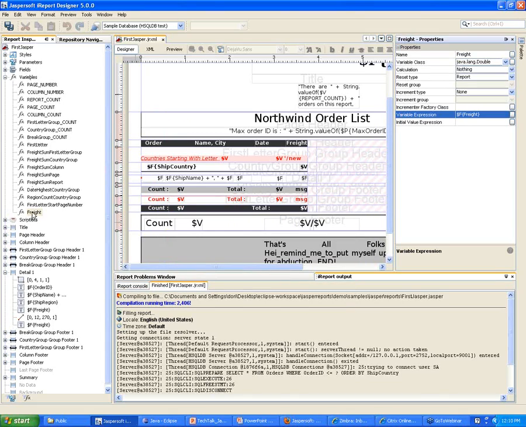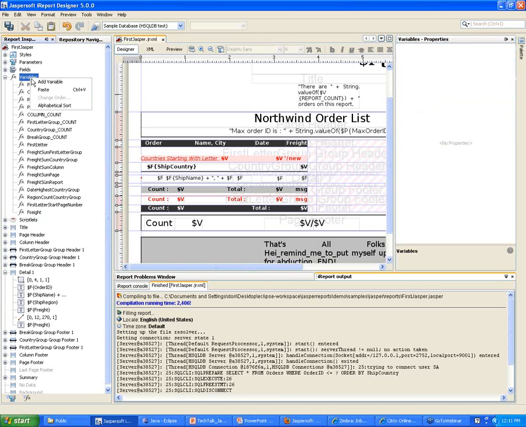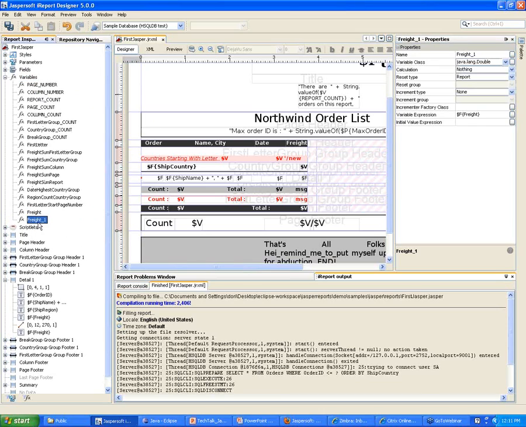Then I calculate a new variable, and I will do that with copy-paste just so that we do it faster. I created a second variable, and I will call it, let's say, old freight. And I'm supposed to hold here the value of the freight field from the previous record.